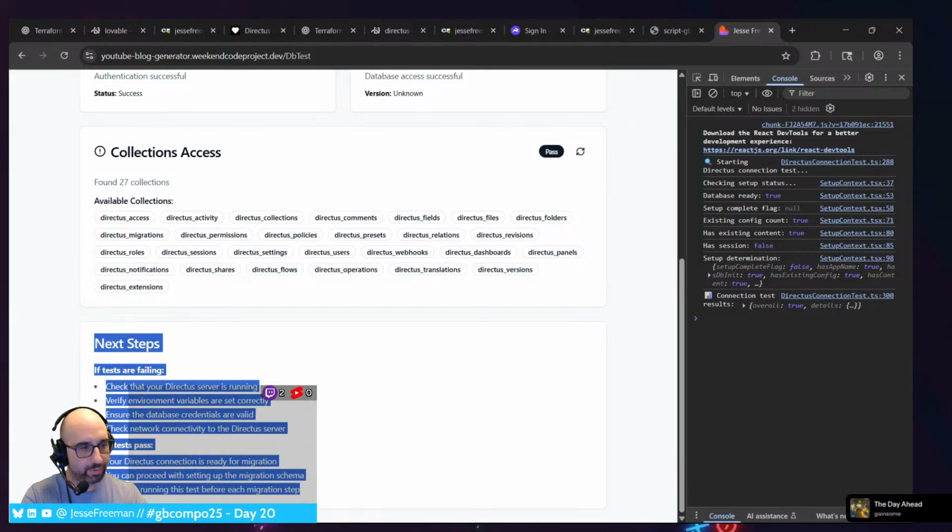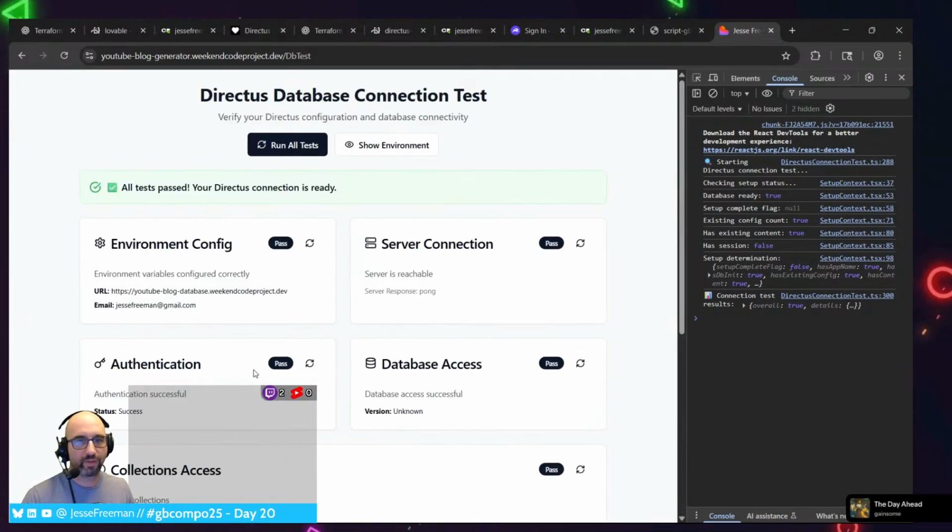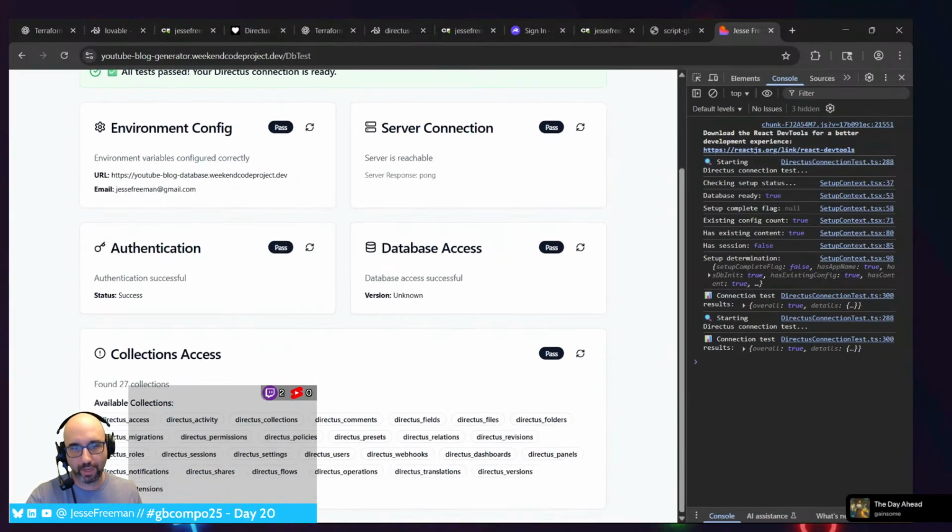Reduce the code. Okay, I'm trying to get it to simplify this more, because what I really wanted to do is just generate out all the stuff that we need, and we don't need all this other garbage.